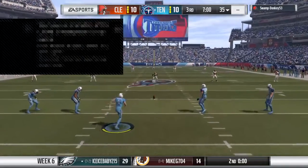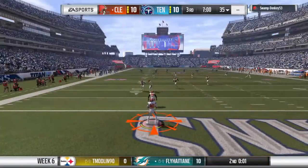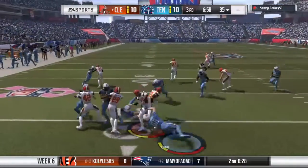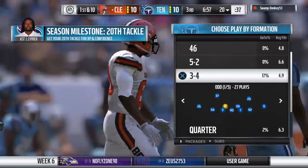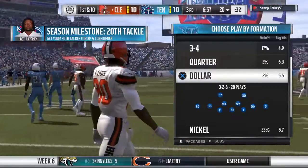Both teams appear ready for the fight ahead, and we resume action here in quarter number 3. This fielded a few yards into the end zone. And the decision to come out is going to cost him 5 yards with a new rule as he's taken down right at the 20-yard line. Here's the Browns offense now getting set to start off this third quarter.